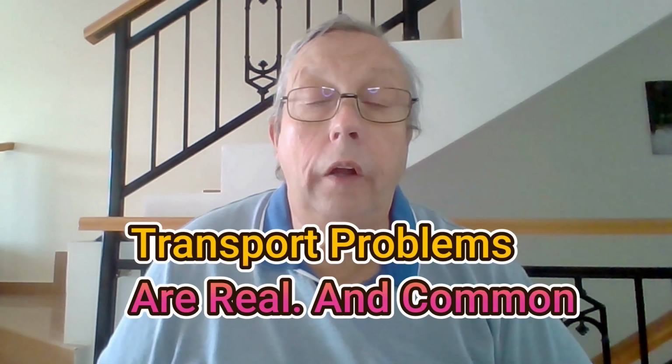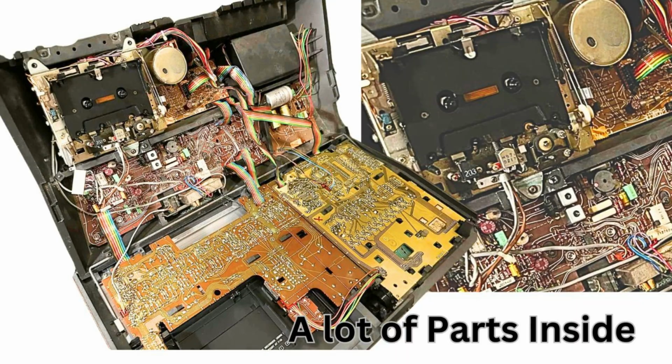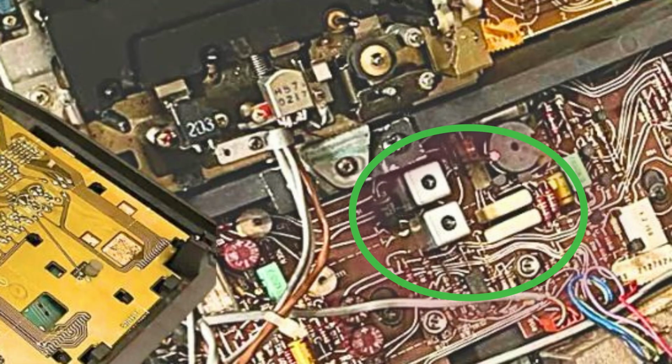What I'm going to say now is do the proper diligence on your transport, because the probability is still, I mean, it could be the caps, but it's not very likely. If you are capable of changing the caps, or maybe you want to, but be aware that once you start getting into the electronics, you're talking about a big job. We're talking about hundreds of parts in there. Or if you change the capacitor, then you have to alter the coil that goes with it. By and large, that's the way it goes.